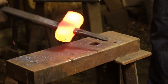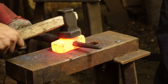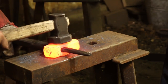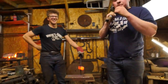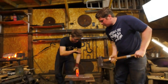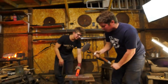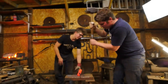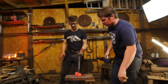And if I tilt the platter over to me, that just reduces the surface area of contact on the piece. Now I'm worried about heavy tape, but then we'll work that out. Bring it down. Now you see, to release it, we're then going to hit on the ends. This is so much fun. I much prefer working with the striker. We're going to hit on the ends, but I'm going to hit a slight chamfer. Each hit, I'll tilt it, you can hit straight. There we go. Just because when we forge that into the bit of the axe, see, that just makes it release, come right off there.